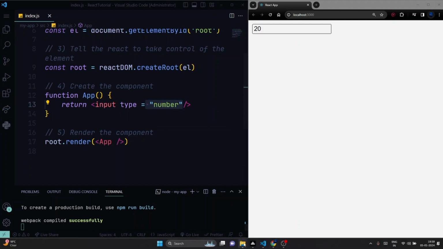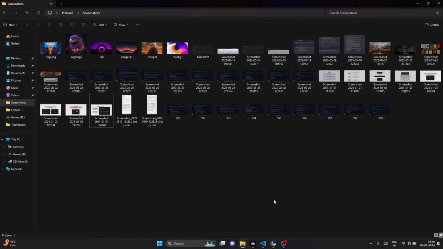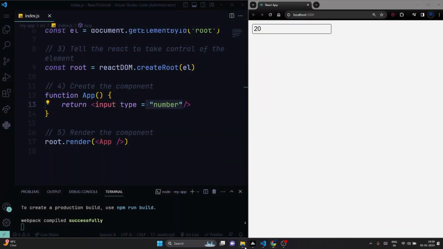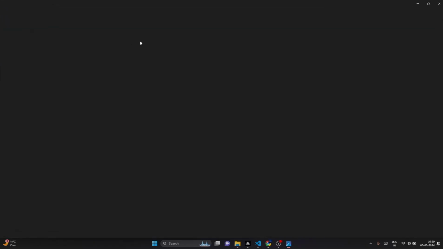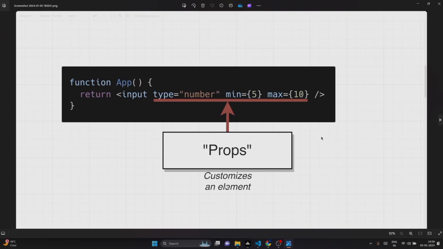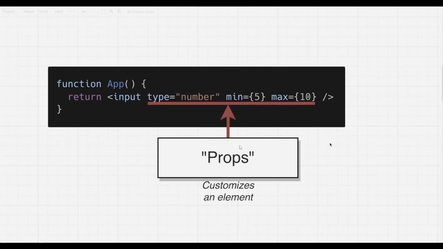So let us understand with the help of a slide. So as you can see, this is props, and props is somewhat similar to the attribute we have in HTML. So as you can see, this is input of type number and min value and max value of 10, and these values of numbers are wrapped between curly braces.